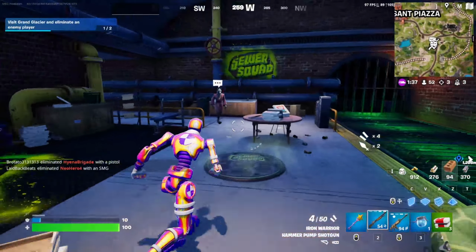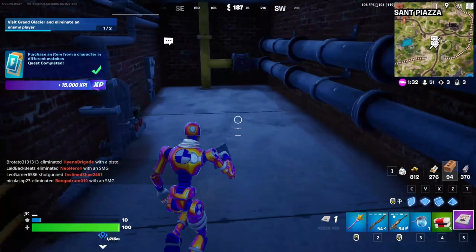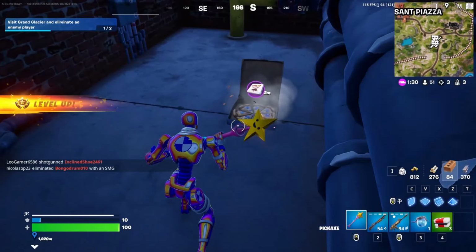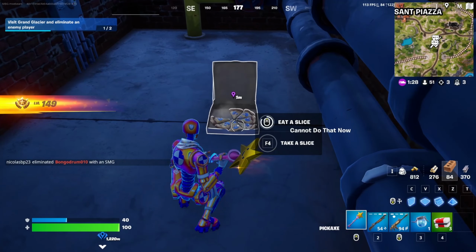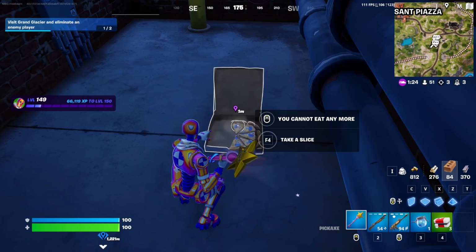I mean, like, might as well. We do have gold, so just buy the pizza. And here it is, the unvaulted pizza. Just pick it all up.